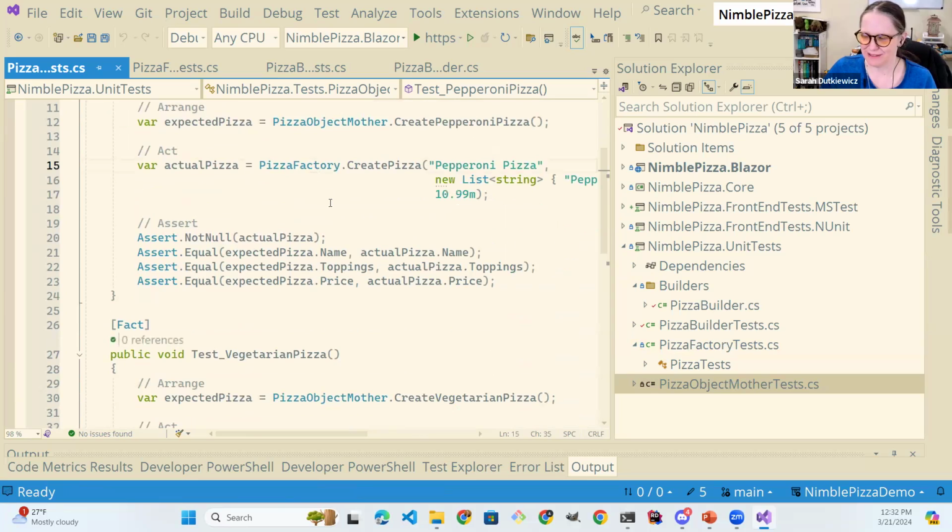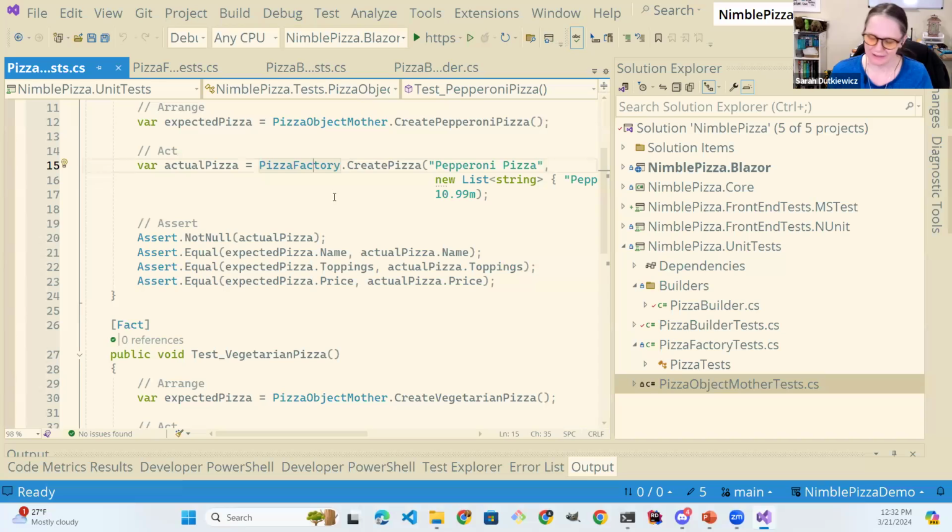Again, we use the factory to create the pizza because it makes sense. So you can mix and match your design patterns as you need them. Be careful, though: don't have a factory with multiple creates. That's essentially an object mother at that point. You'll have the name factory, but that's not the right pattern.